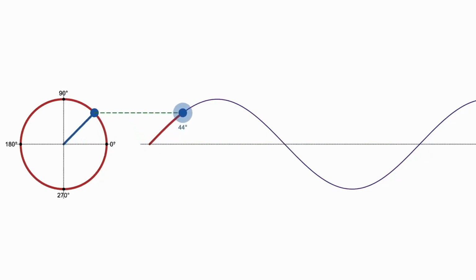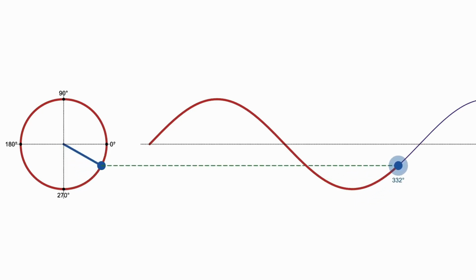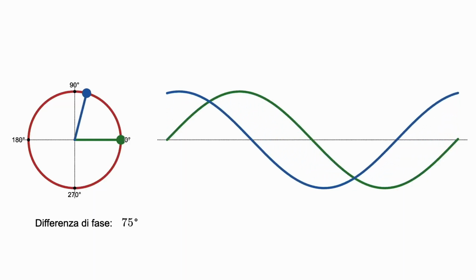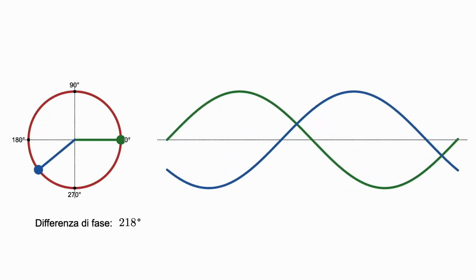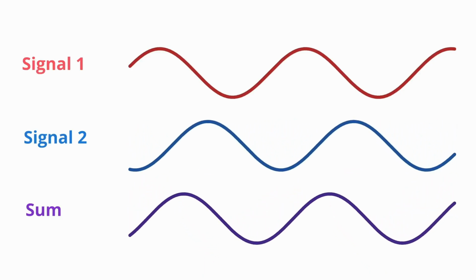The phase of a wave indicates its position within the cycle at a given moment. It is measured in degrees from 0 to 360. For our perception, the absolute phase of a signal is not that important. What matters much more is the phase difference between two or more signals. This too is measured in degrees from -180 to +180. This is because when we sum multiple signals, the phase difference can affect the amplitude of the sum.